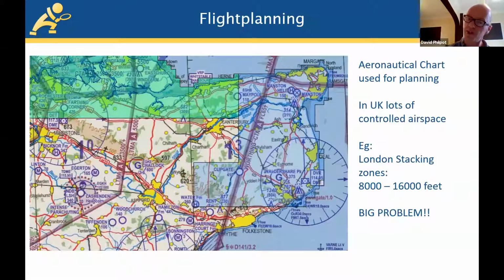That is the principal reason why we bought a camera with a 210mm lens. It allows us to get up to 19,000 feet, which is above a lot of that traffic. It doesn't guarantee you get in there, but it gives you much more of a chance, and it has been pretty successful. Whenever you're planning a project, you have to be very mindful, especially in the UK, of the airspace restrictions.